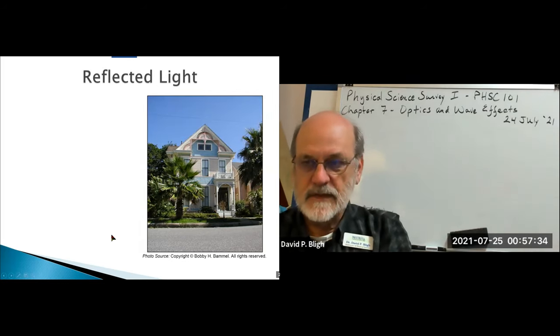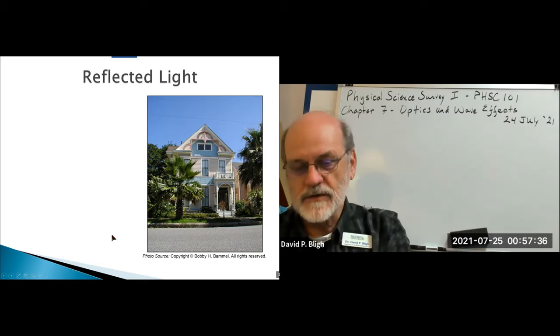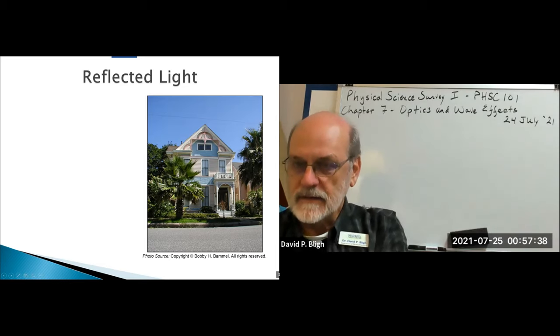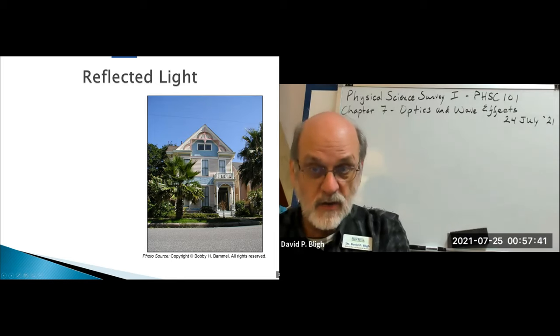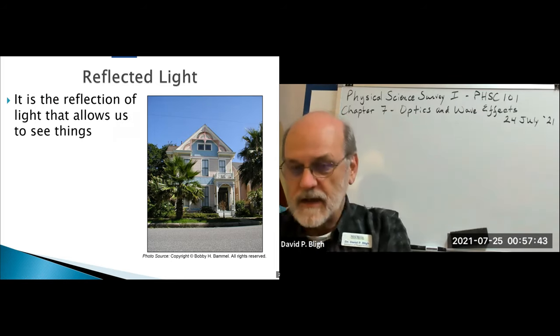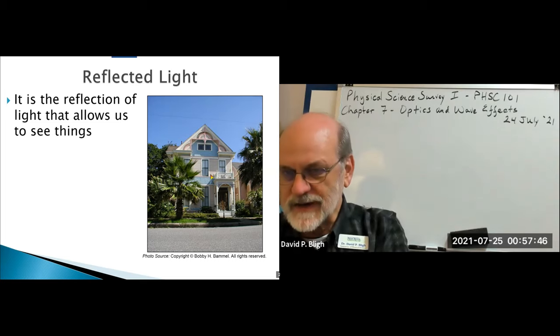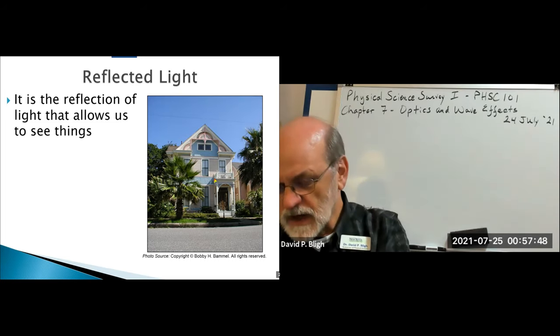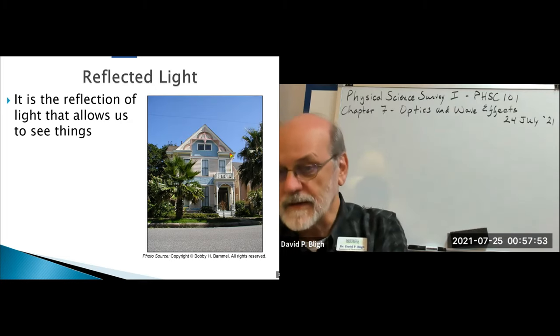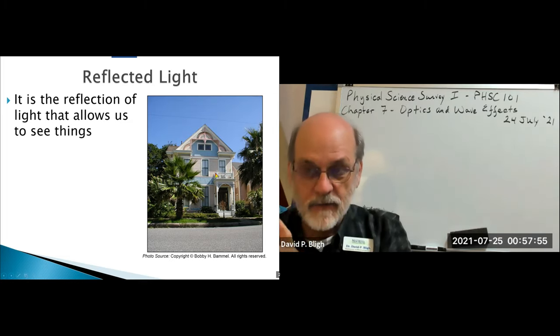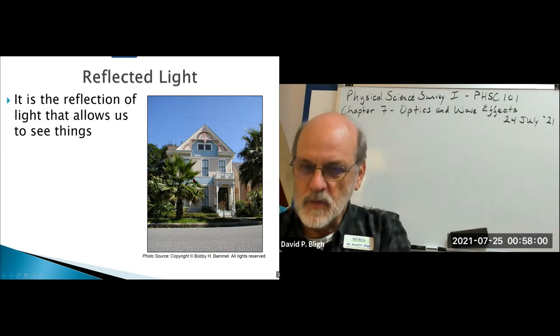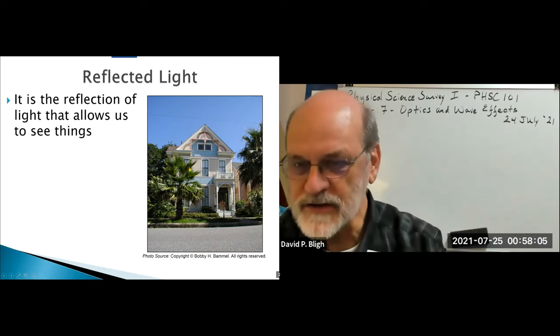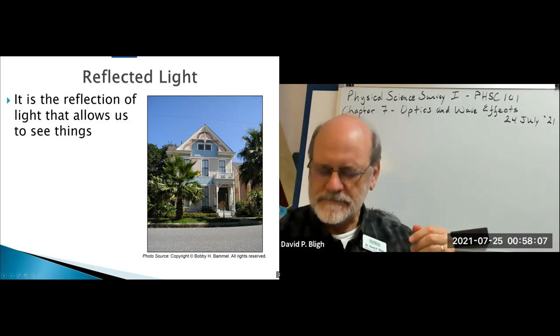Reflected light, it's all around us. In other words, if light were not reflected, then some places would not be illuminated, right? You can see from this picture that there's direct lighting from the sun. You can see from the shadow that the sun is off in this direction up here, right? And if we did not have reflection, only the places that were illuminated directly by the sun would be light. And obviously, if there were no reflection, we wouldn't see it anyway, correct?